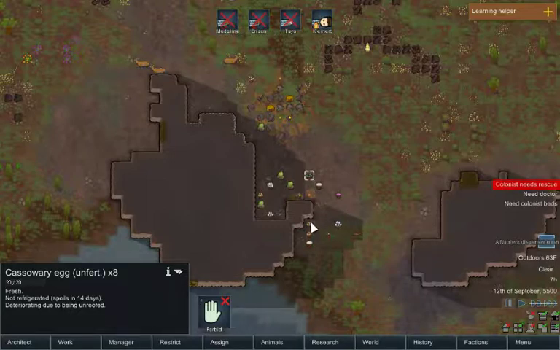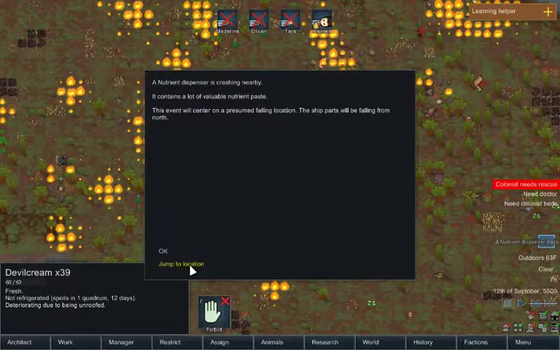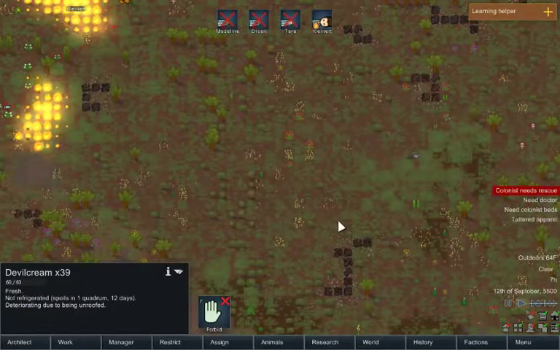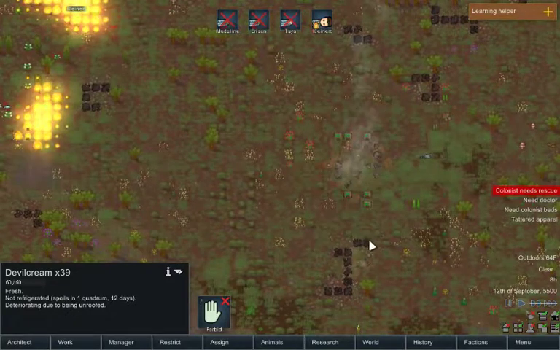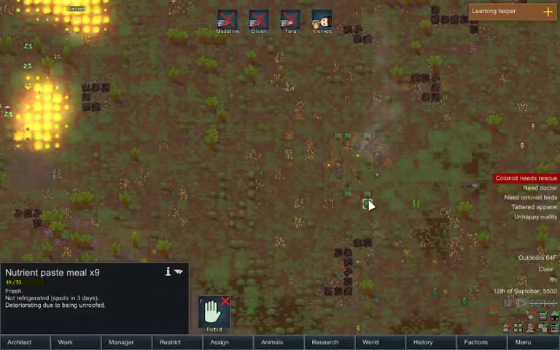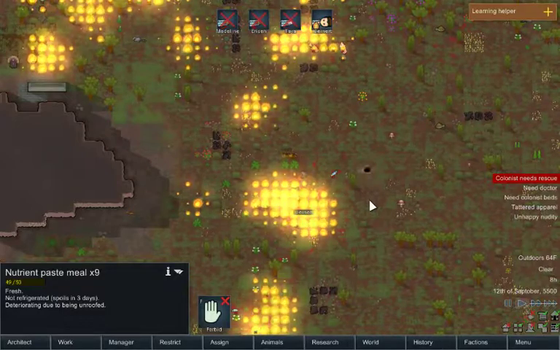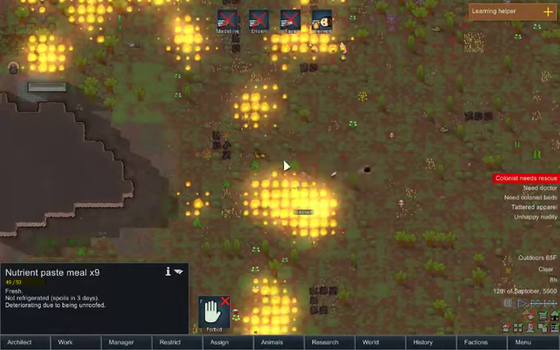Cassowary egg unfertilized. Peafowl egg unfertilized. All sorts of eggs. Devil cream? I don't know what the heck that is. Wow, that lasts a long time. We got a nutrient dispenser. Putting out nutrient paste meals. Get away from the fire, doggy. Actually, I should probably tell him to.